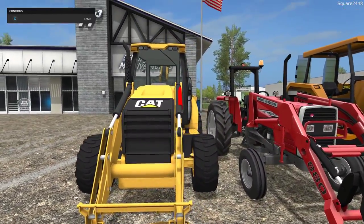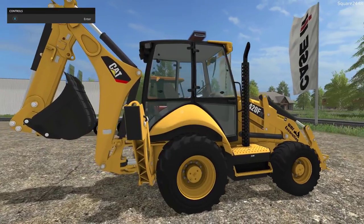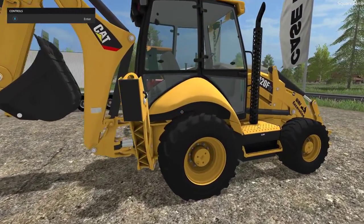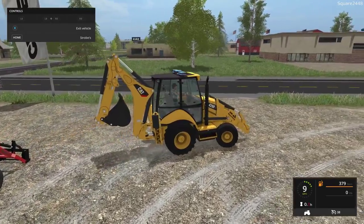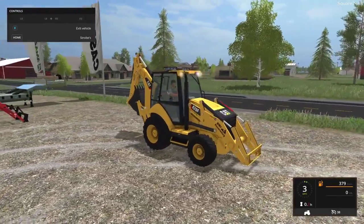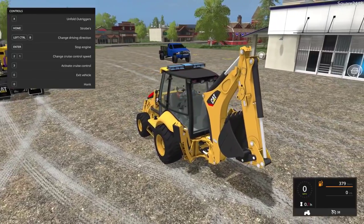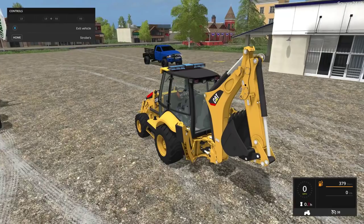I saw this when it was originally posted and I was amazed. This thing is epic and I can't wait to feature it in some videos. It looks like it does have preparation for a tongue if you want to add that, which is nice. On the inside, the top speed is 38 miles per hour. In first person view, the turn signals work up top which is pretty realistic, and when you press Home, that LED light bar up top turns on. There is no working steering wheel but it's an amazing view.